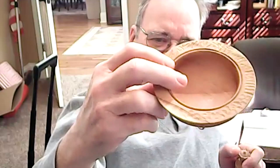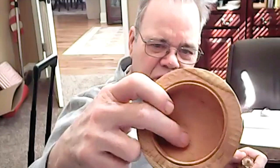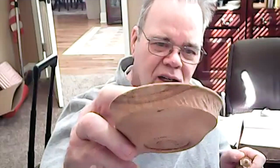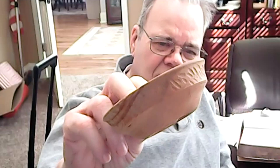Here's a little cherry one I did, and it was kind of a sample board where I used different chisels and different cutting techniques on the surface. It's divided into four parts with different texturing cutting techniques, and then I did a little cutting on the outside. Now, are you thinking of doing one of those wax finish things where the color goes into the carving? No, I'm thinking more like maybe dyeing it and then doing what's called sgraffito or whatever, and cutting through the dye maybe.